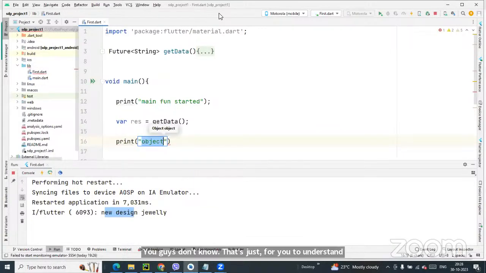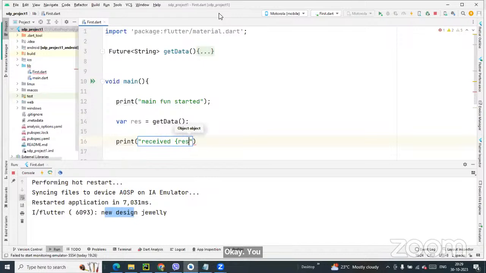I'll say print received, and here I'll use $res.